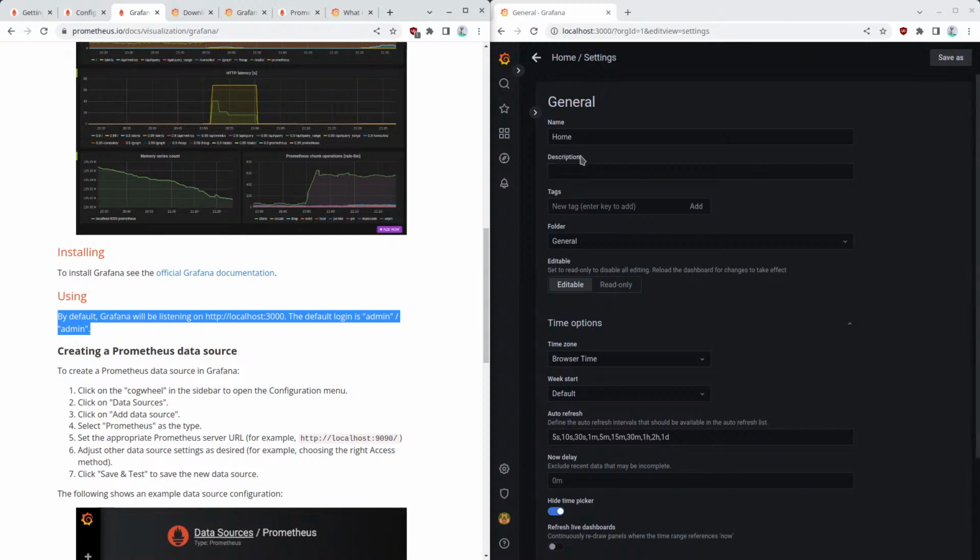Data sources. The problem is that I don't know where this is going to go, but at the same time, I don't know where the Prometheus stuff goes either.